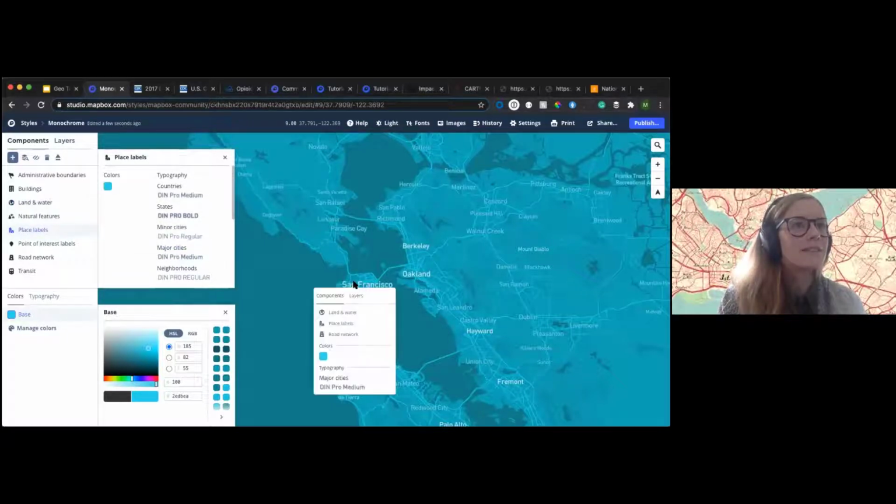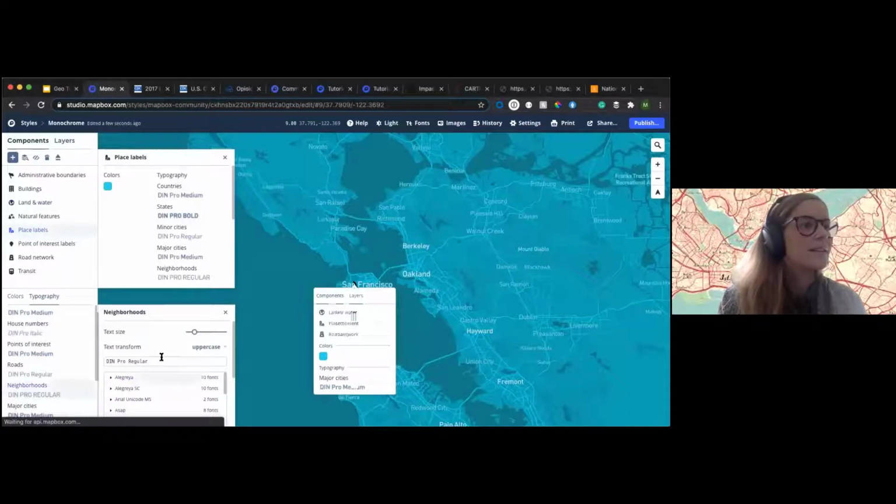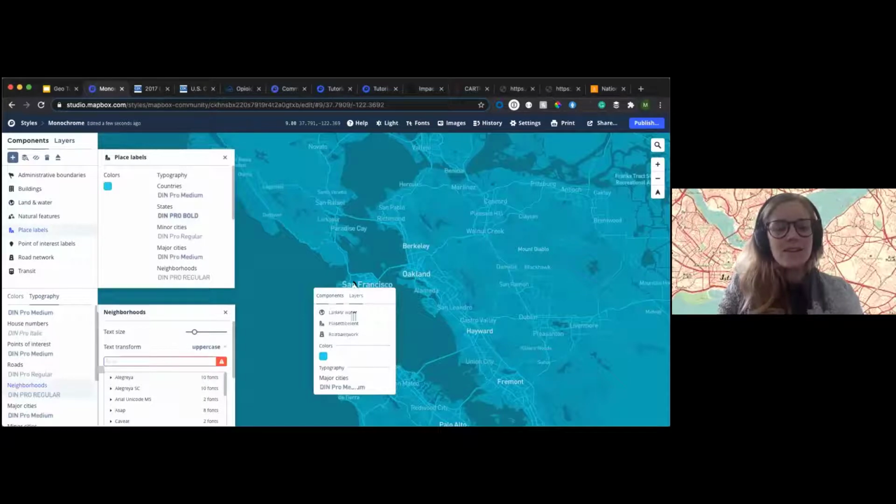So this is, I think, major cities. Let's go into major cities. And I put a fun font in here. So you can upload fonts as well. I think it's called Dingbats. Oh, Harry Potter.